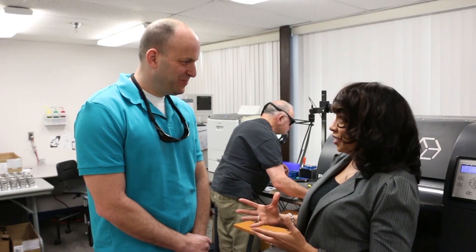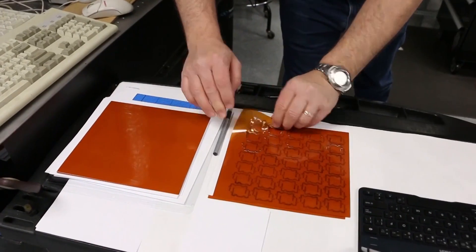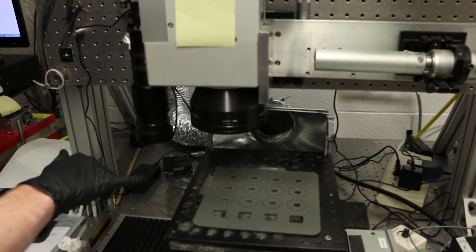So Mike, we've seen some really cool things here at Potomac. Tell me, if someone's interested in working here, what are the skill sets that you look for? The most important thing we've found is somebody that's passionate. If we get someone that comes in here that's passionate and wants to learn, we've taken people with high school degrees all the way through college and upper degrees, and they've been successful. Here's one of our proudest examples — his name is John Ford. He graduated from DeMatha High School with just a high school degree, joined us after he graduated, started as a technician, became really passionate, and now he's an engineer running all sorts of jobs. As long as a person has desire and really wants to do it, they can succeed.